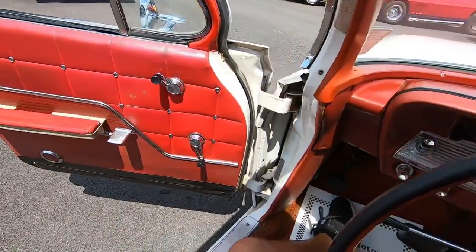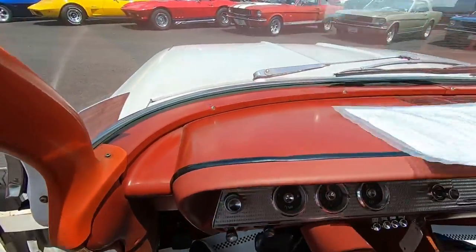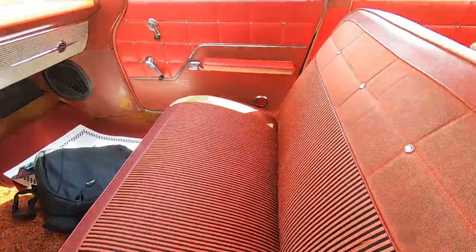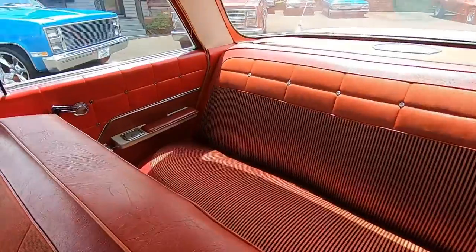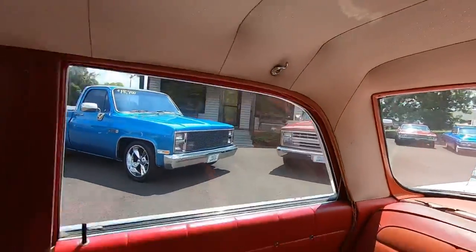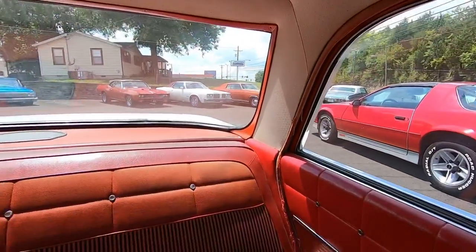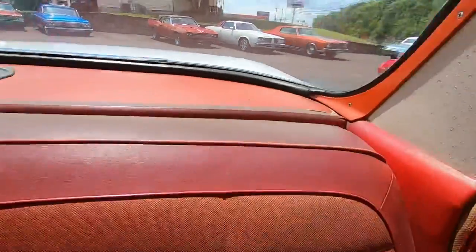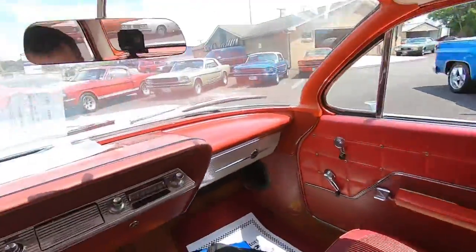Getting ready to roll out of here. Let's look around the interior. We'll check some stuff out. We'll check the gauges out, all the switches, the wipers. The dash looks pretty good. You know, the interior is a little bit faded. It'll probably be cleaned up. You got some strings hanging off back here in the corner on your seal. But the headliner, it's not ripped up or anything. It looks decent. Got a speaker in the middle of the package tray back here. Some of it's kind of tethering in those corners.